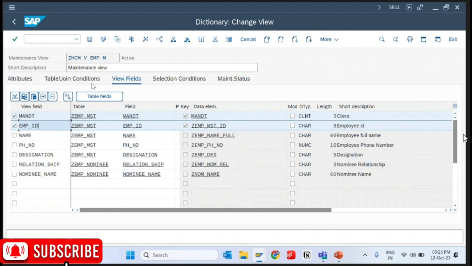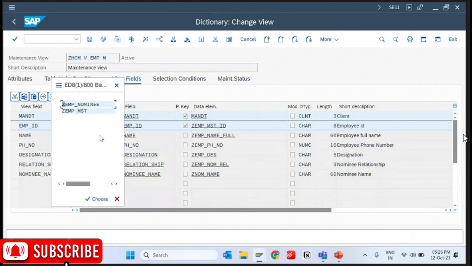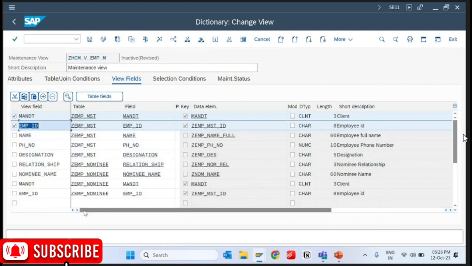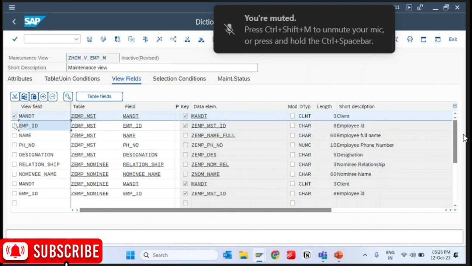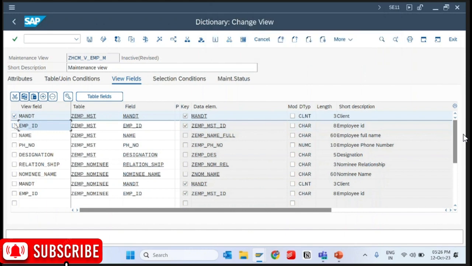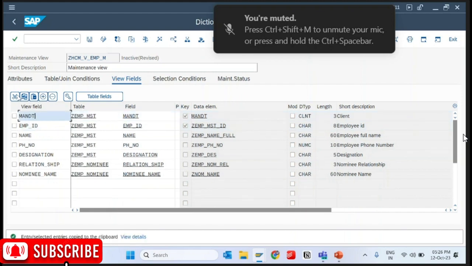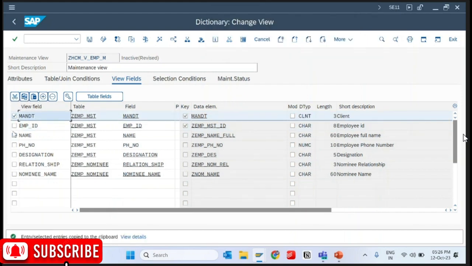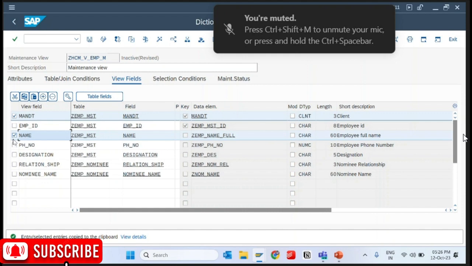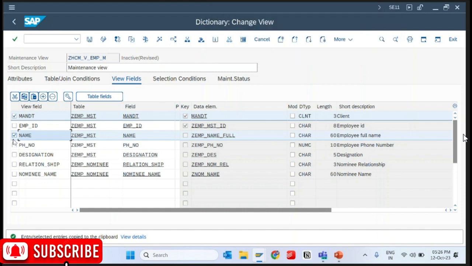So what I can do, nominee, I can select these two here, and cut and paste it. Okay. Select everything. Table field. Let me try once more here.